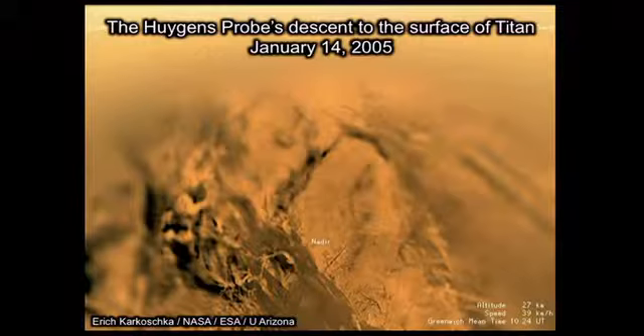But we don't limit ourselves to Earth. We're also very interested in landscapes on other worlds. The reason for that is that our other goal is to look in places that have very different conditions from what we are familiar with here. If we look on other worlds, we might be able to learn something about the landscapes on Earth that we would never be able to learn by looking at the landscapes on Earth. I'm going to tell you about one example in particular that's really grabbed our attention, and that's Saturn's moon, Titan.